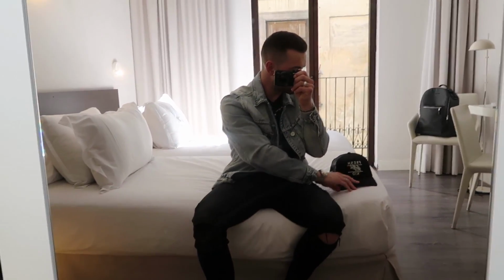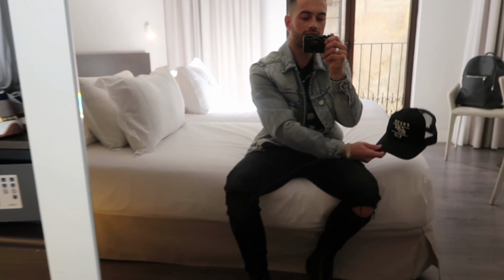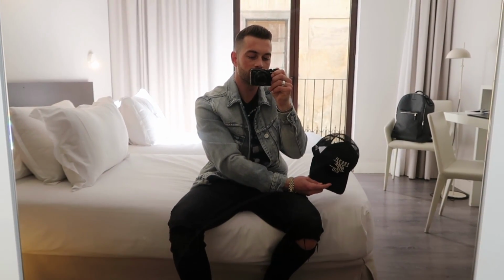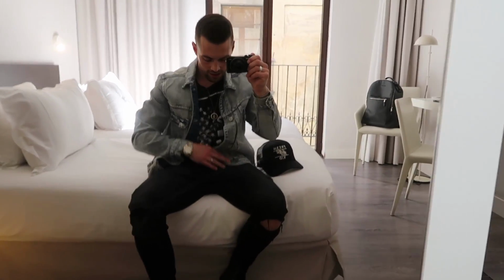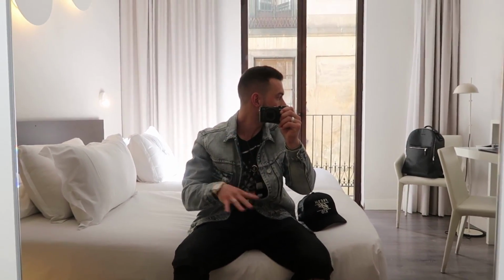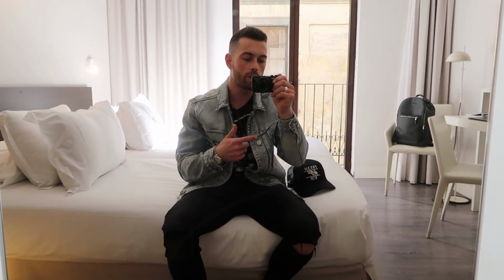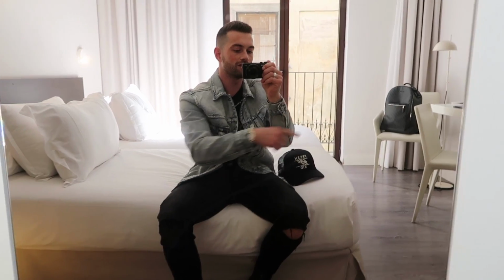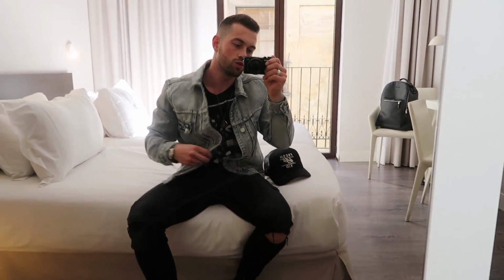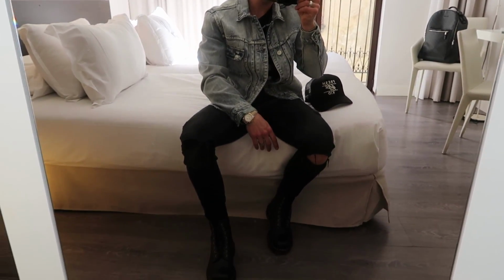I've just accessorized with some jewelry just to finish off the look. I'm also going to be taking with me a cap, just in case it gets a little bit sunny. I need to stick one of those on to give me a little bit of a break. And then I also have a pair of sunglasses that you'll see when we're out and about that I've just packed in my bag. I'm going to be taking the bag over there as well with us, just to chuck some warmer clothes in for AR and also our camera equipment. So yeah, this is my look for the festival.